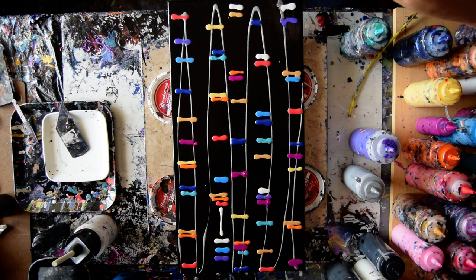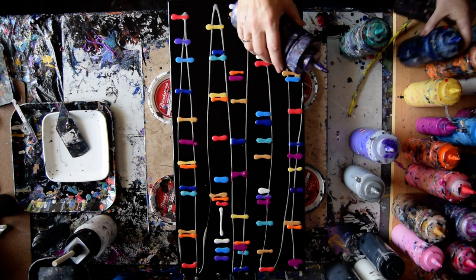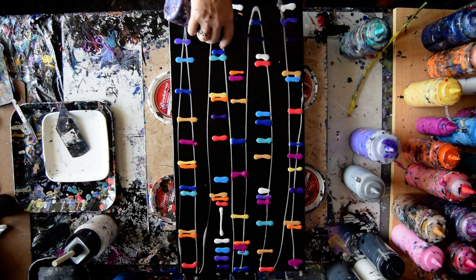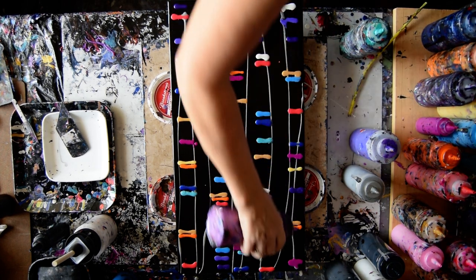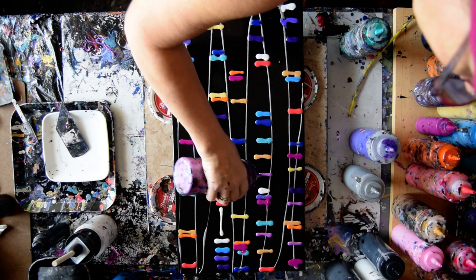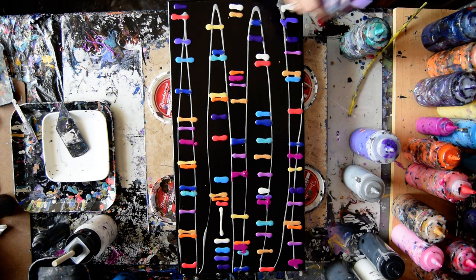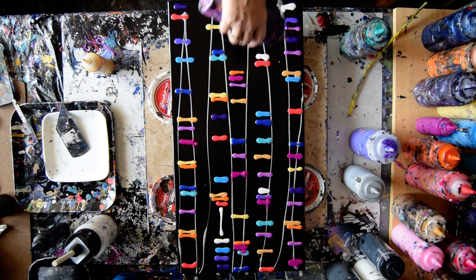And I really want some more purple. And the purple that I'm saving up is the purple flash from Folk Art. I don't want to take too much longer because I'm afraid my canvas was already on the way to being dry. There's my purple. Let's put that in between everything. I have some gold in there, but I don't have the color gold that I like the most. Actually, I might be out of it. Let me see if I've got it. Oh, I've got enough. Let's hope the tip is not clogged.